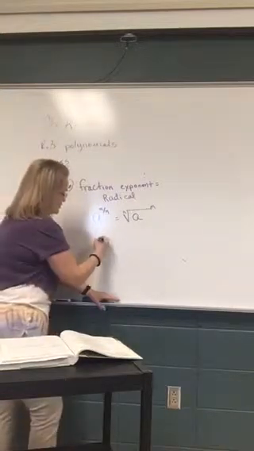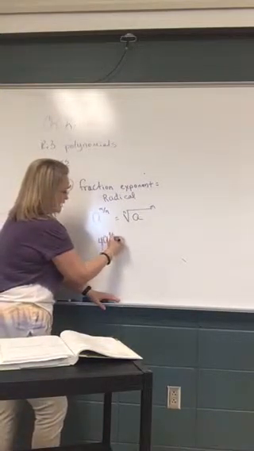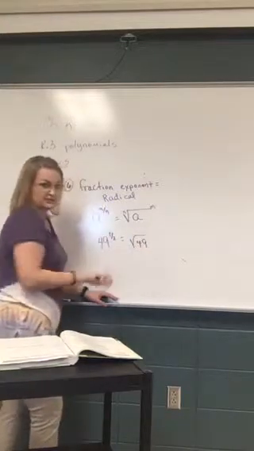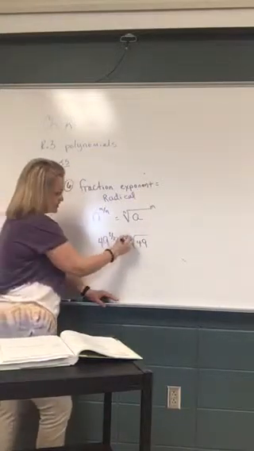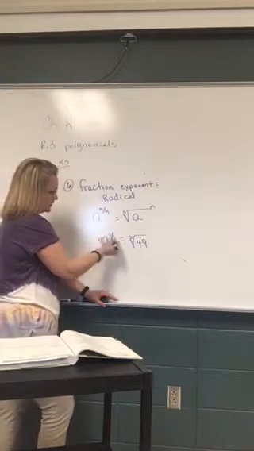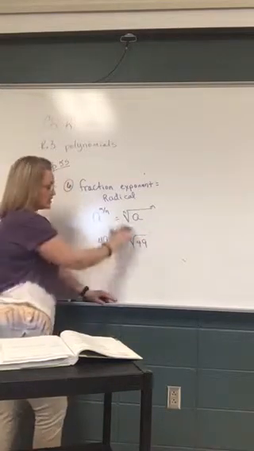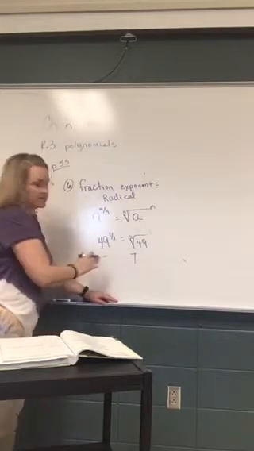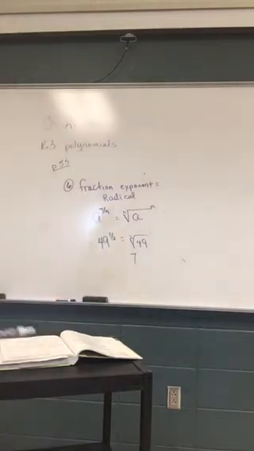So for example, 49 to the 1/2 power would mean that you're doing 49. It actually just means a square root, because the 2 means it's a square root, and then you're going to raise that answer to just the first. So that just means the square root of 49, or 7. And that's how we handle a fraction exponent.